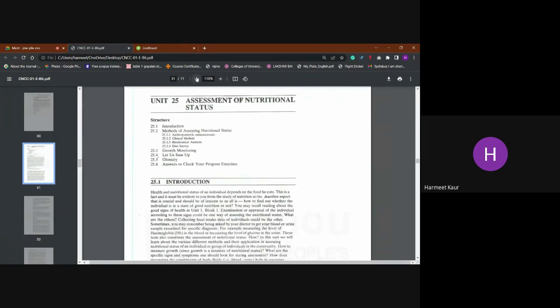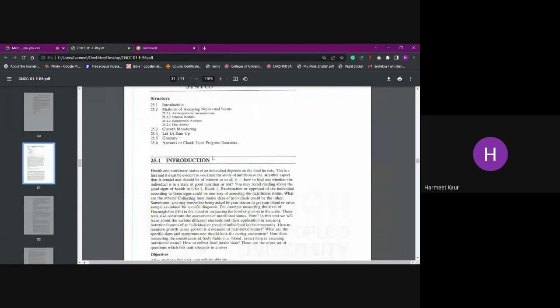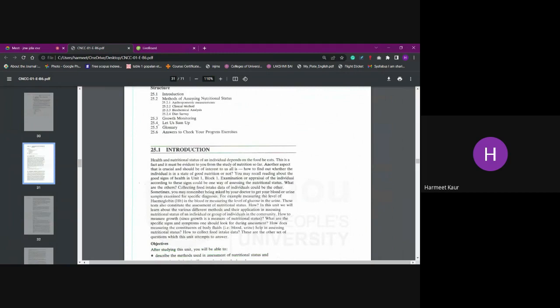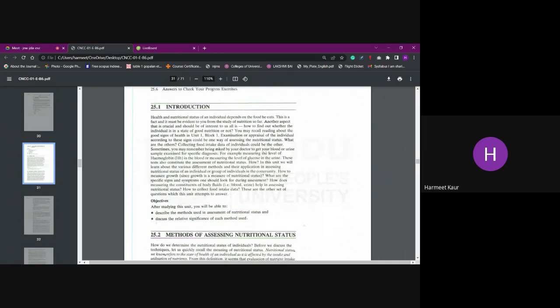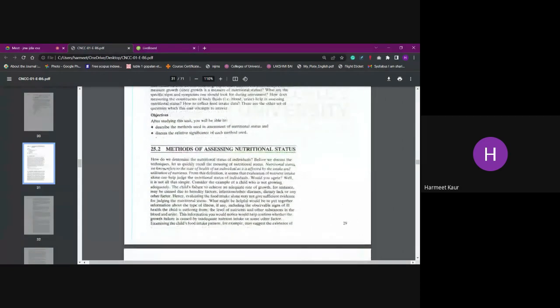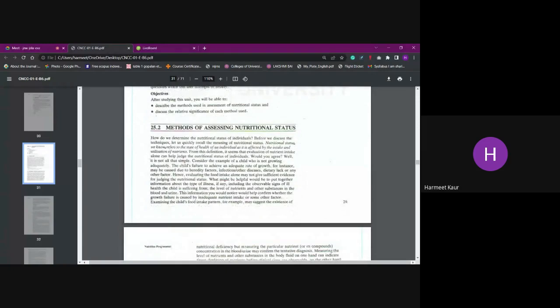When we talk about nutritional status, firstly we need to understand what the different methods are by which we are going to assess the nutritional status of anyone. You may want to assess the nutritional status of a 5-year-old child or a newborn or some old person or adult, adolescents, whatever. Why it is important for us to deal with assessment of nutritional status is because nutritional status is actually the state of health. If I present you a child who is 4 years old and I ask you what the nutritional status of this child is, you might say that it is good, poor, or bad.